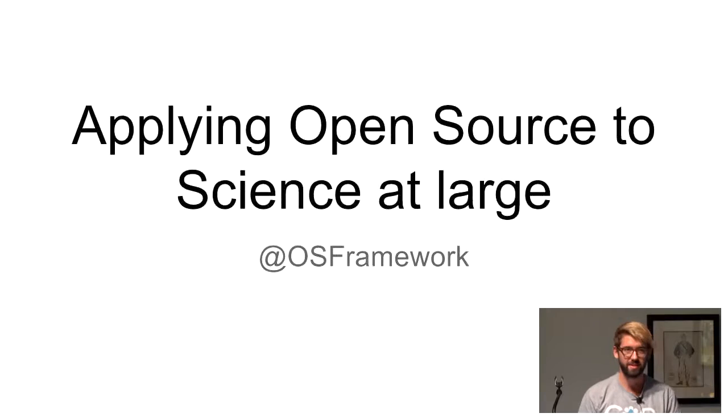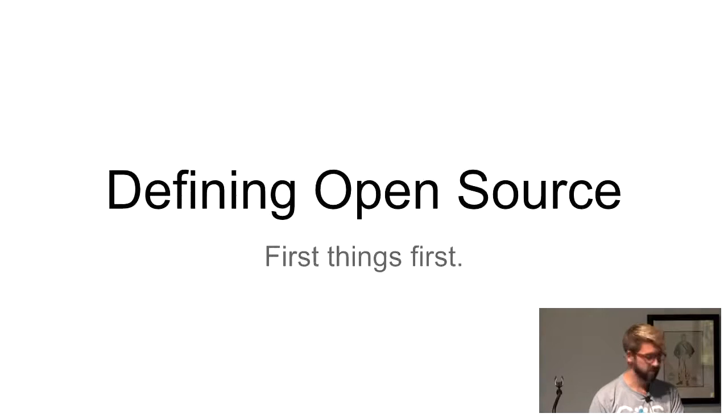You've probably seen the shirts around. I think statistically one out of three of you have them. We're based out of Charlottesville, Virginia, and I'm here to talk about extending the principles of open source into science at large. So first of all, we have to define what open source is.